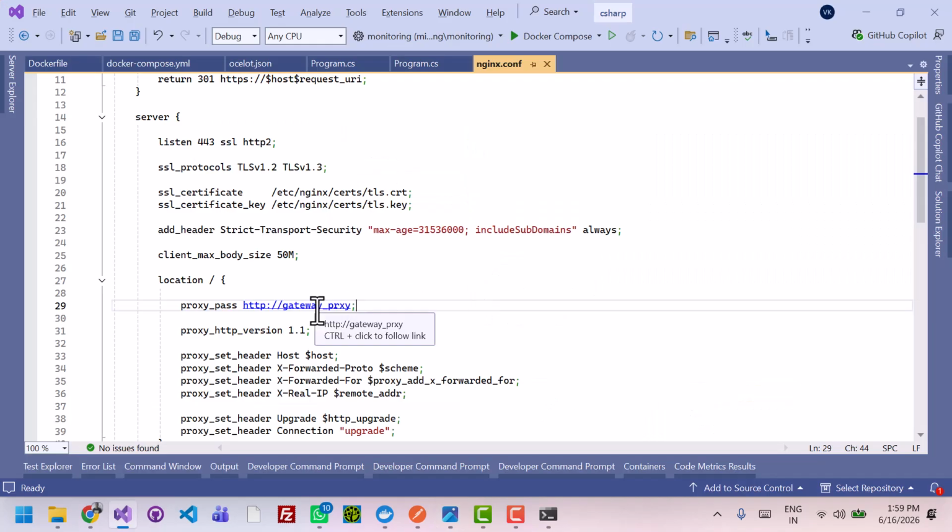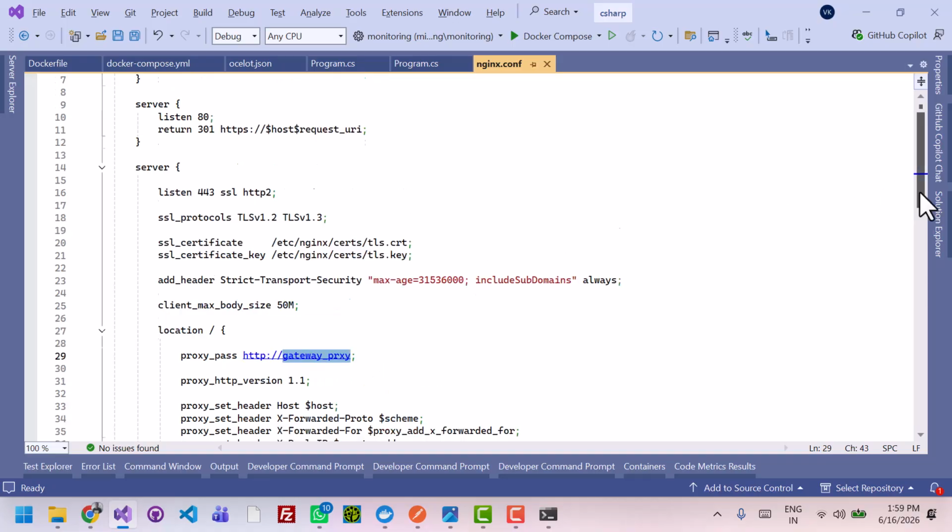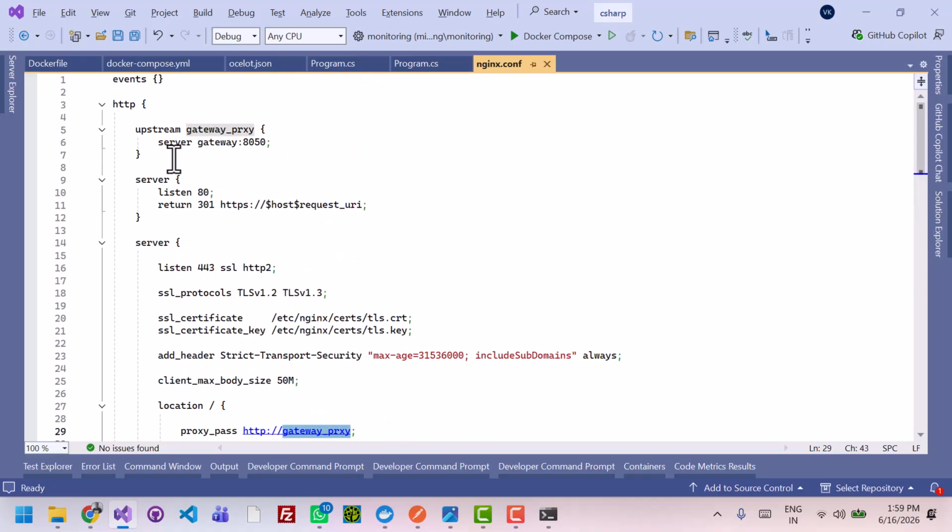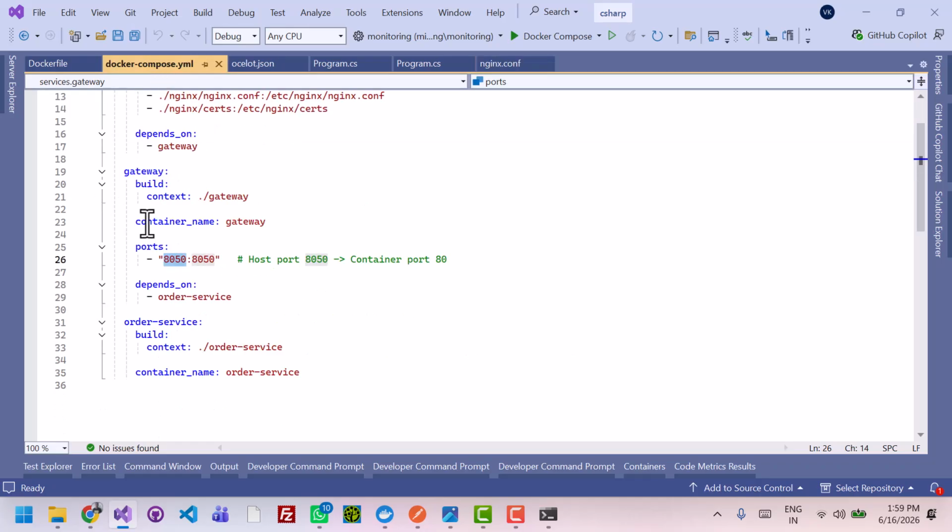This is the gateway proxy, and we have created this gateway proxy using the upstream. The server is pointing to the gateway 8050, which is the gateway we have launched.